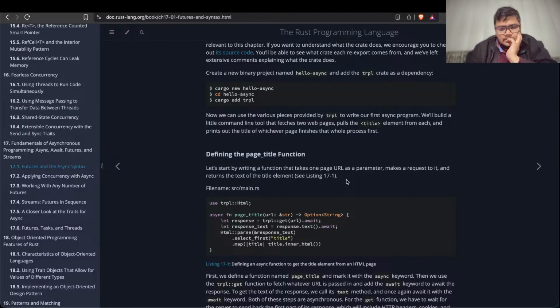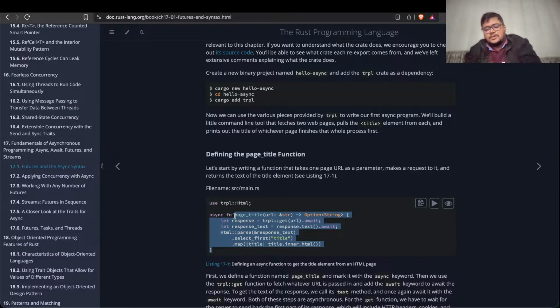Page title. So if I want to fetch the page title of any specific URL, I'll pass in the URL to this function. I have added an async keyword in front of that function. It means this function will run asynchronously, right? It's a little bit similar to any async function we write.